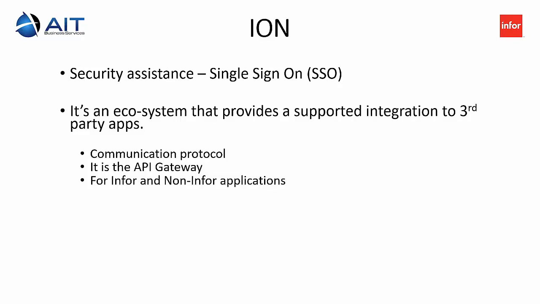And it does say in here, Infor and non-Infor, so that's a key thing. Infor has lots of products. There are a lot of different products, and Ion is a great tool to start talking amongst those, so whether it's an asset management tool or if it's an outside the system, it's not an Infor product. So as I mentioned, Magento and others, so they can be any other system as long as it can speak the Ion language. And we won't get too technical in there, but there's a language that it uses to transfer and pass data back and forth.